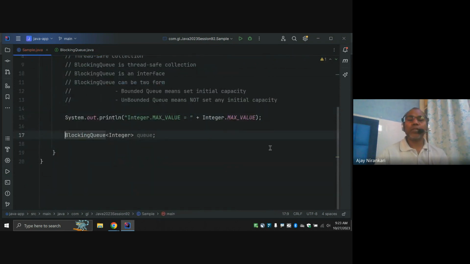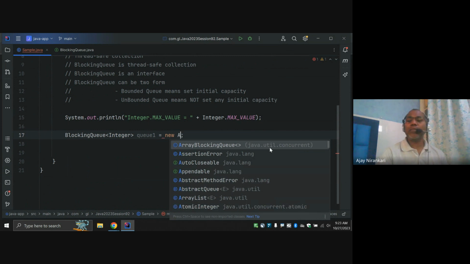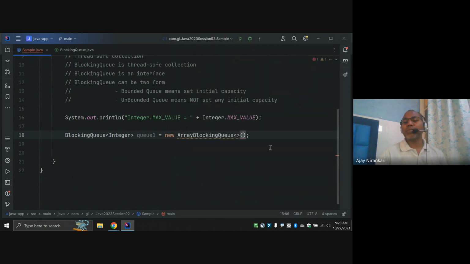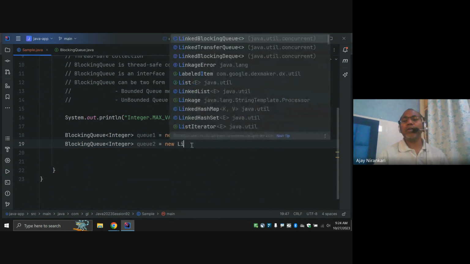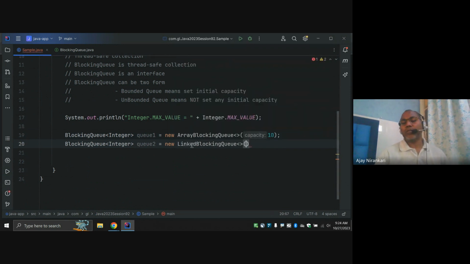For this we have two implementation classes. Implementation one is the array data structure implementation I discussed, and here you can give some initial capacity. The second implementation is the linked list data structure, the LinkedBlockingQueue.